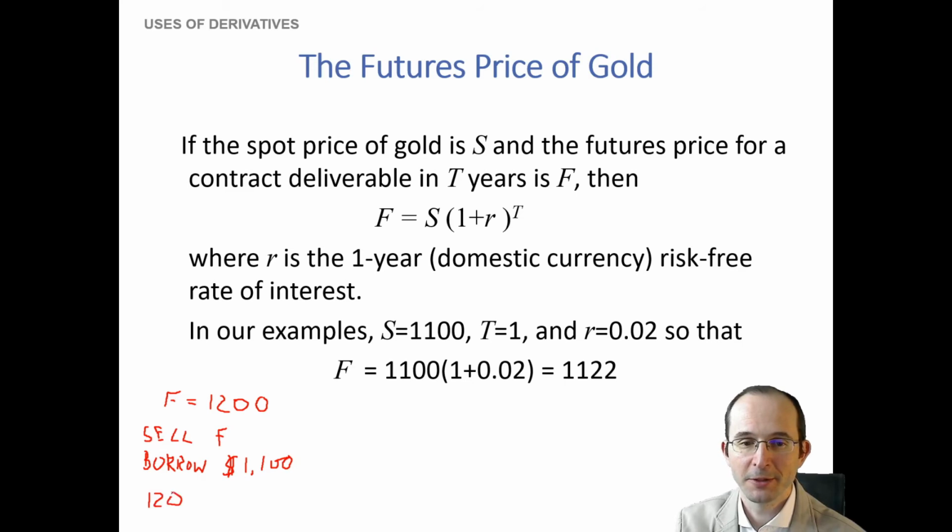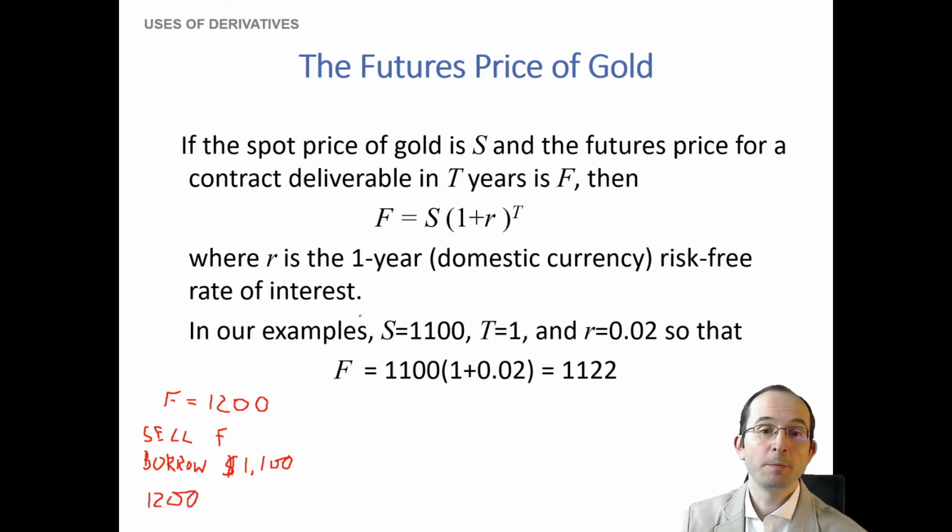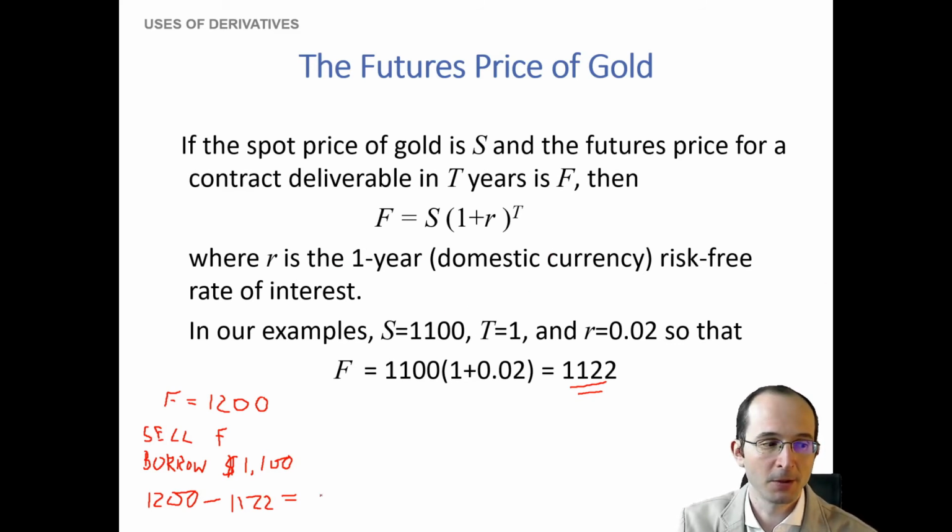So we're going to receive $1,200. And we can use that $1,200 to pay off our debt. Remember, we borrowed $1,100. Of course, in this time, this $1,100 has compounded interest at 2%. That actually would mean that loan is now worth $1,122. If you notice, that's the fair futures price we claimed. But that is how much we would pay back. And the profit that we would make, and of course this would be riskless profit because we locked in the price at which we would sell that ounce of gold. Our borrowing is risk-free. Really nothing can change the parameters of this trade. We have effectively guaranteed ourselves a payoff of $78 in a year's time.